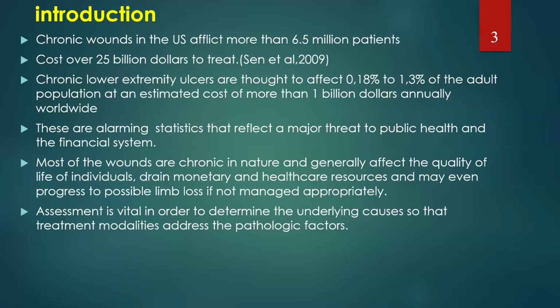So these are chronic ulcers that are thought to affect around 0.8% to 1.3% of the adult population, and the cost of treating chronic wounds is quite high. On an individual level, these are wounds that drain individuals of their finances, because most of the patients who come to us report having wounds for 6 years, 12 years, some even for almost 15 years without any healing. So these are alarming statistics that reflect a major threat to our public health and financial system.